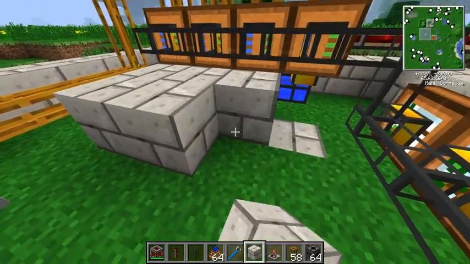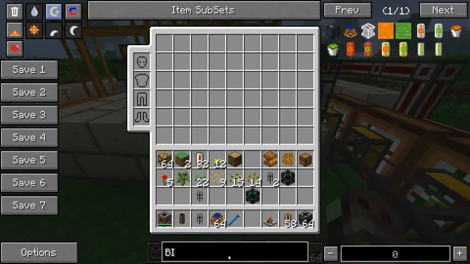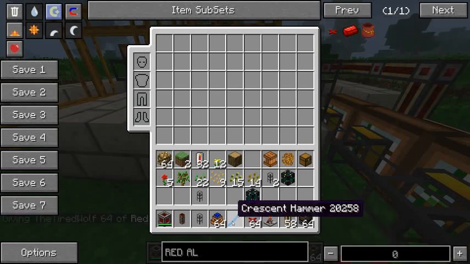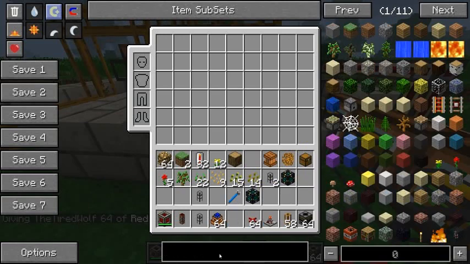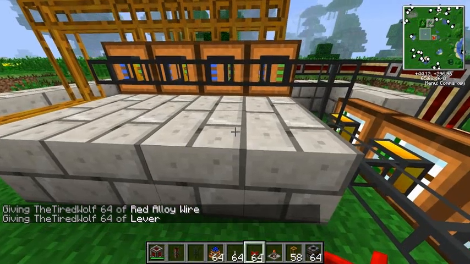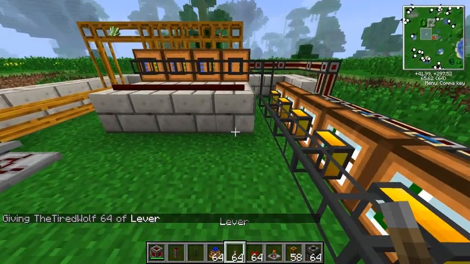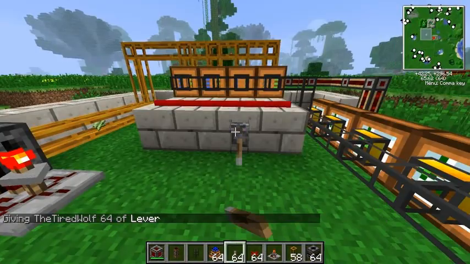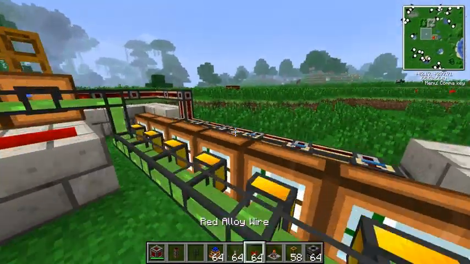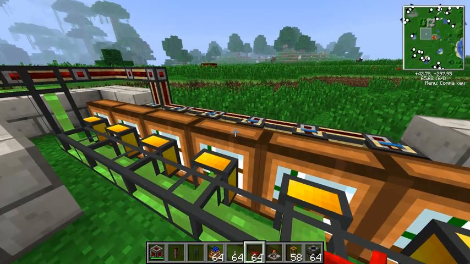We'll just put our marble blocks here, like so, and then we'll just do it the fancy way, since we're in creative. We'll get some red alloy wire, and we'll get a lever. Thank you for the lever. We'll run our red alloy wire here, and we'll click it on here. As you can see, our biogas is going straight in. Now this design might not be as good as other people's designs, but not to worry.